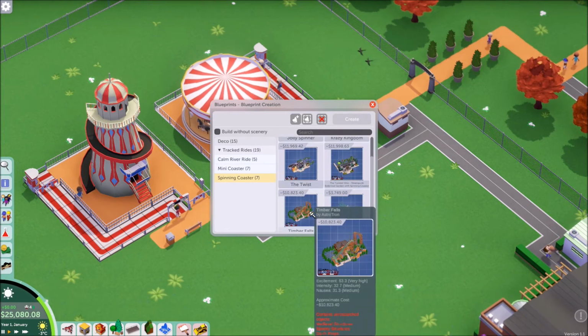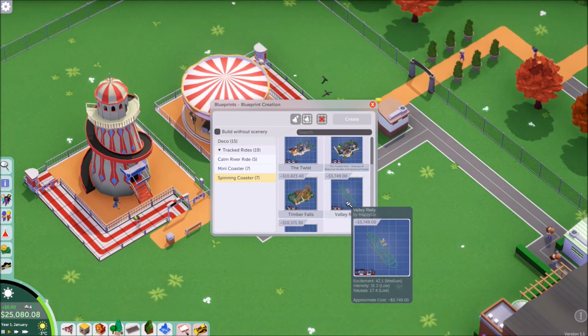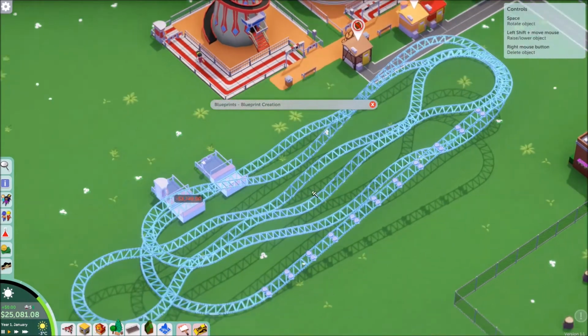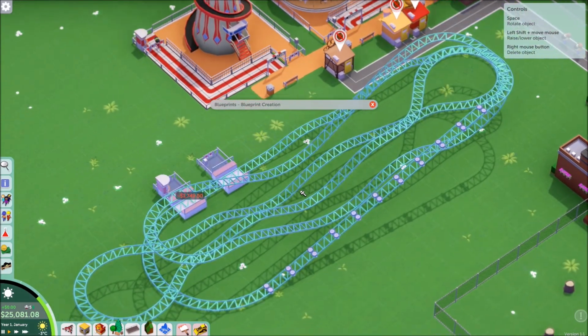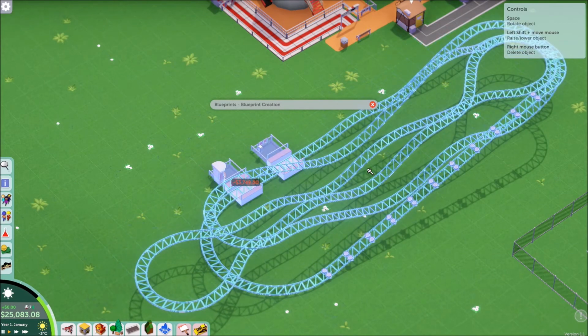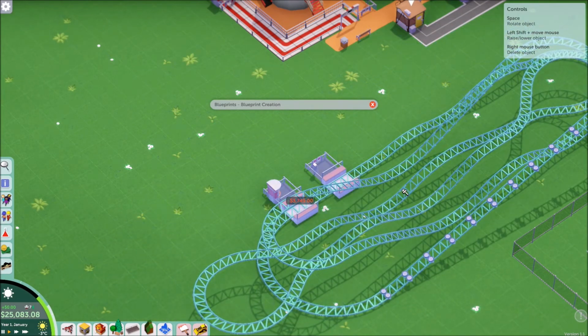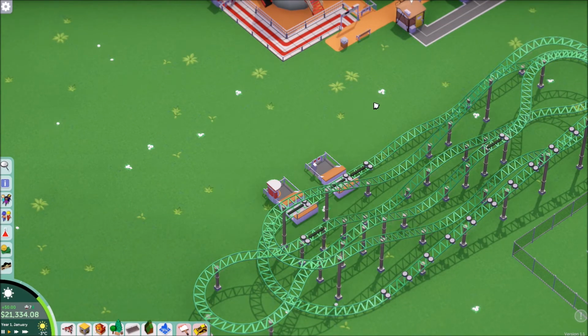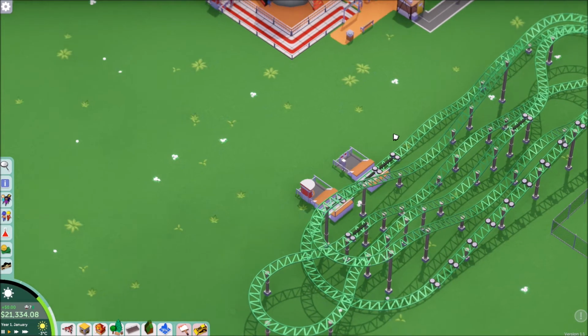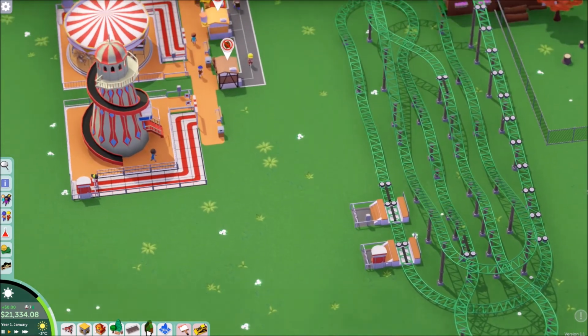Okay, I can do that one. Yeah, oh god, that's way bigger than I thought it was going to be. But you know what? That might just be nice around about here, just on the outskirts of my park. There we go. That was nice and easy to do. Of course, I wish this middle mouse button would move it around.